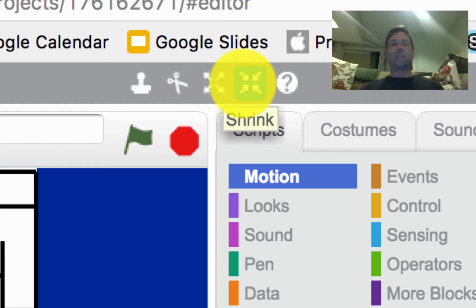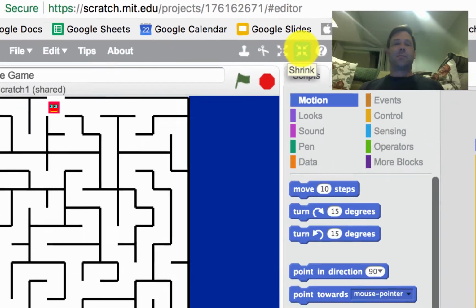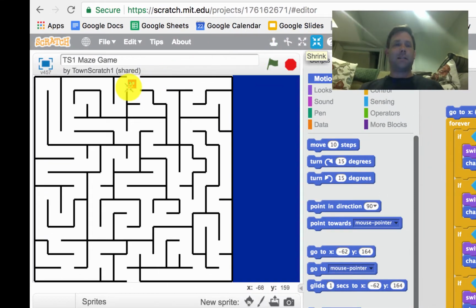So probably your sprite is too big. So I'm going to click the shrink button, and then you just bring that over and click on your sprite. Each time you click it, it will get smaller and smaller. Also, if you do the grow one and you click on it, each time you click it, it'll get bigger and bigger. So I'm going to make Blocky just the right size so that he fits between the walls.